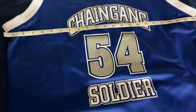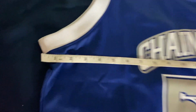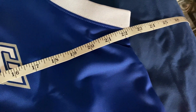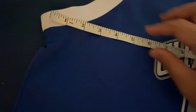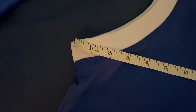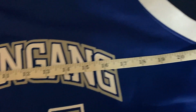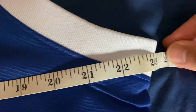So for a 2XL, like I said, chest sizes normally run about 52 inches, so that would be about 26 inches wide, 26 inches from one side of the armpit of the jersey all the way to the other side. I don't know if you guys caught that, but look at that. This is a double XL, a men's 2XL. Just to give you an idea, I'm gonna try and hold my tape. As you can see right there, holding it and moving my way across, the width is about 23 inches across, and this is a 2XL.